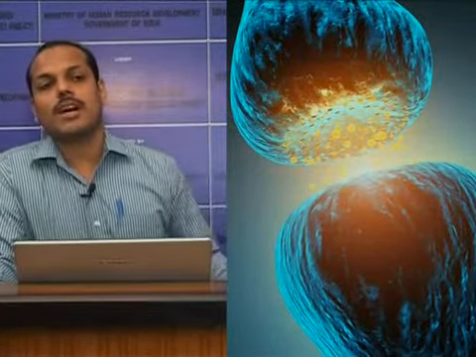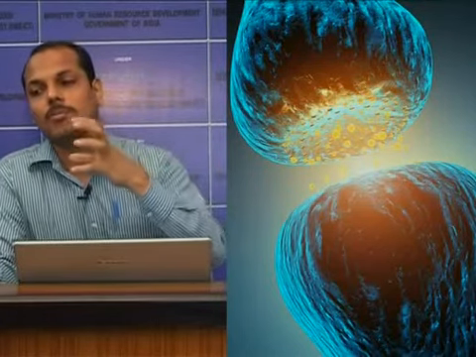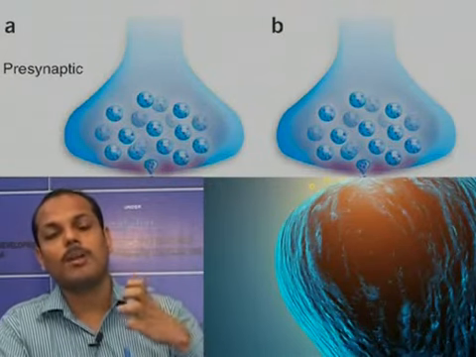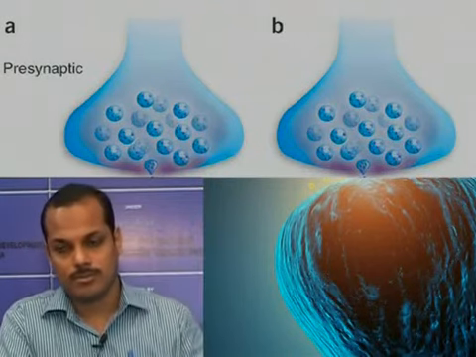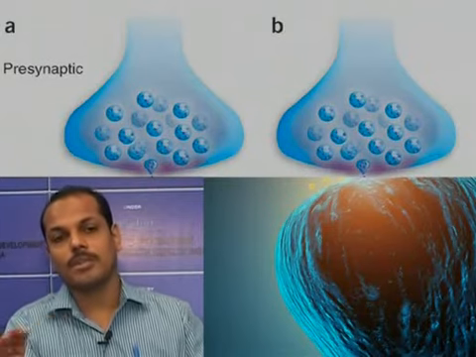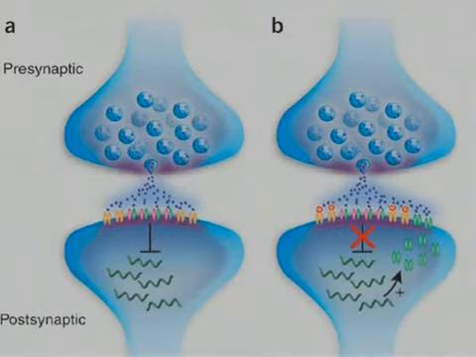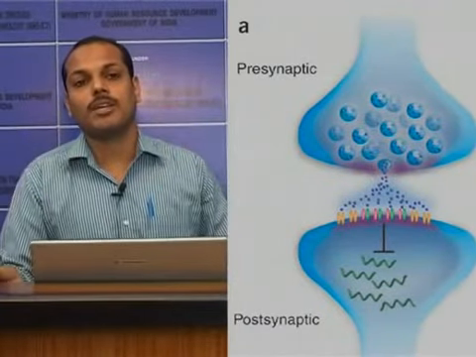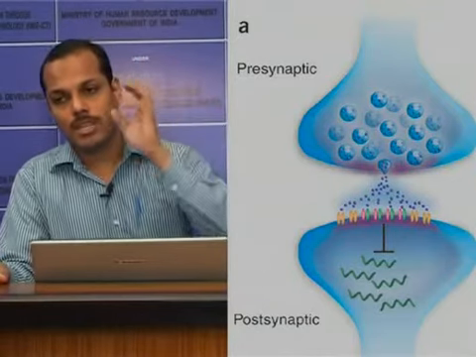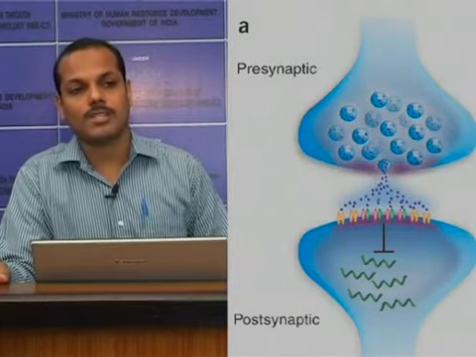Now, at the zone of the synapse, the terminal branch of the axon enlarges, and this is called the presynaptic node. The cell membrane of the presynaptic node is called the presynaptic membrane, and the other neuron also has a cell membrane, called the postsynaptic membrane, and a postsynaptic node. The area between the postsynaptic membrane and the presynaptic membrane is called the synaptic cleft. So the presynaptic membrane, synaptic cleft and postsynaptic membrane together are known as a synapse.